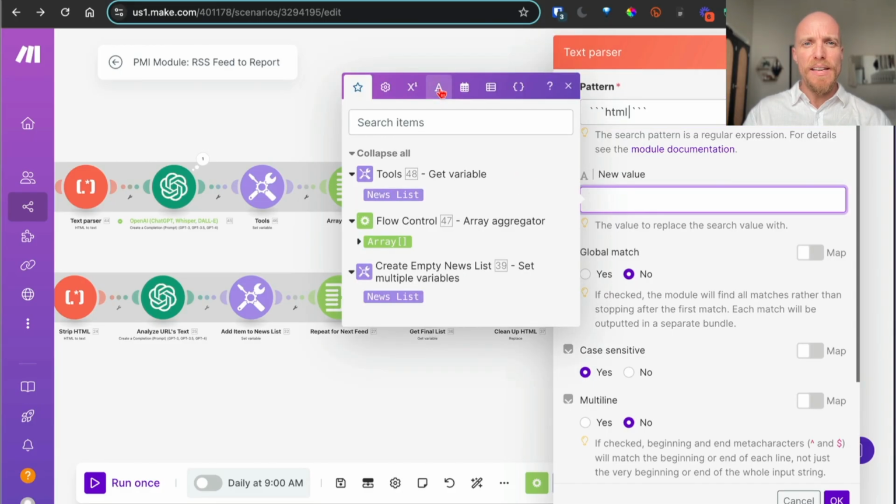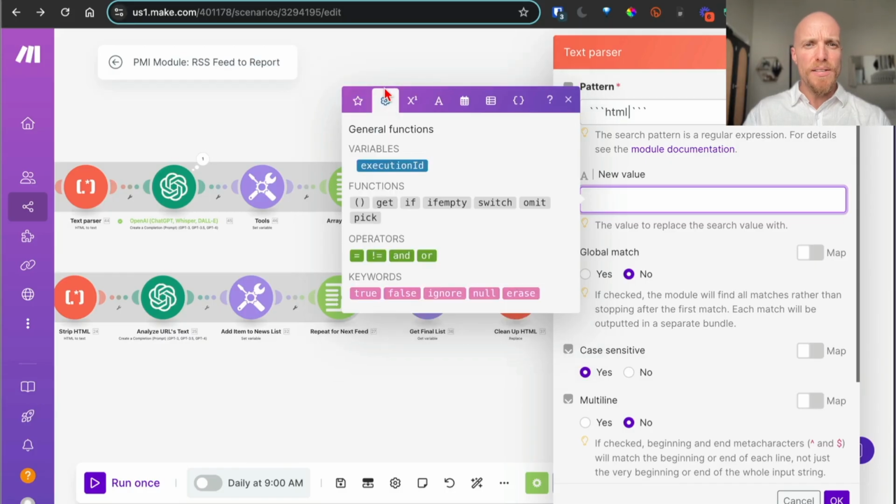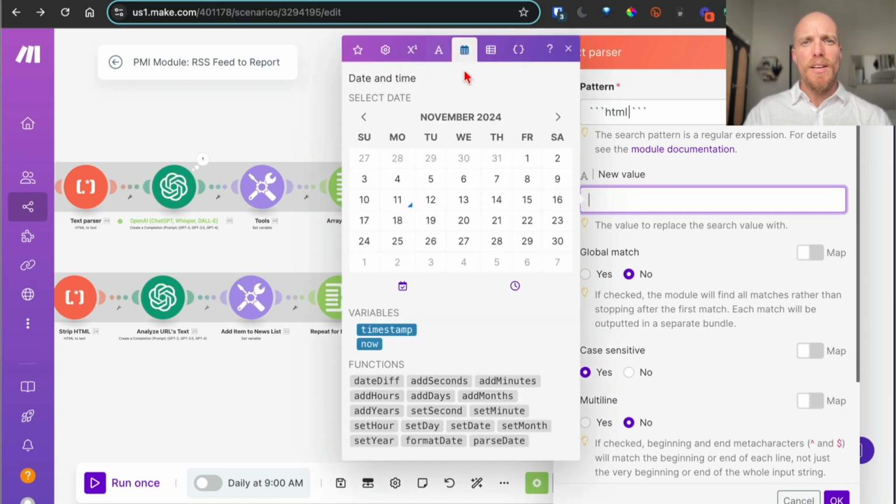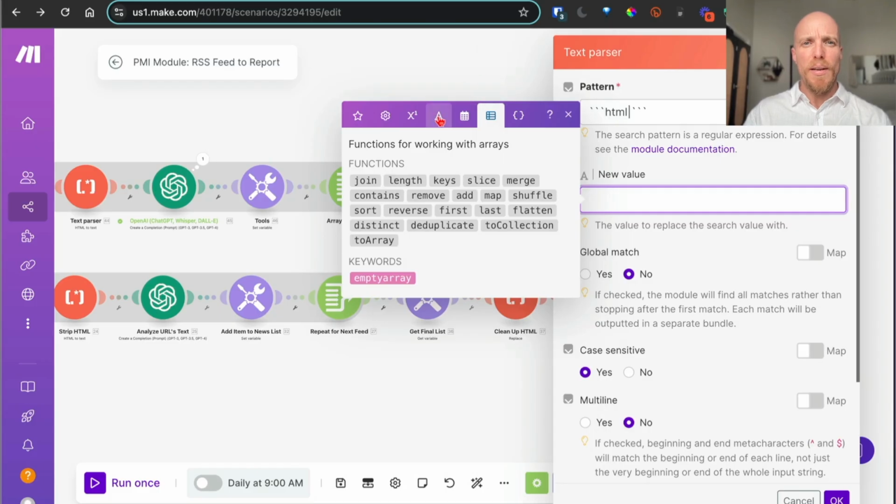And the way you find that is you go over, and I haven't really gone over these things yet. This menu is showing everything that's popped up in previous modules. We've talked about that before, but there's a few other things that you can play around with and learn. There's a lot of YouTube tutorials on these things. Make.com has a bunch of great examples and stuff too, but they've got all sorts of functions. They've got math functions, they've got text functions, they've got date functions, and then they get into some other things that are a little bit more complicated.